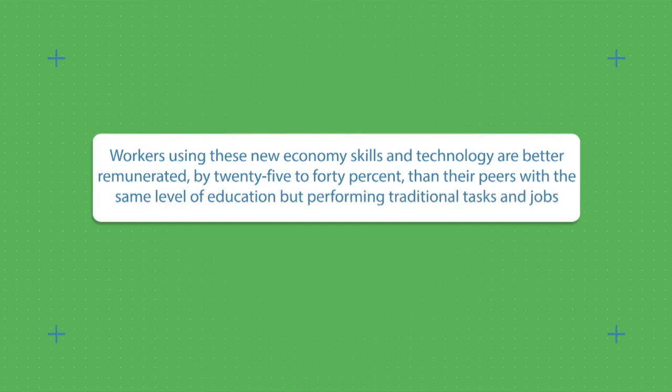Because of this, two sets of skills are increasingly important in today's labour markets: ICT skills and higher-order cognitive and socio-emotional skills. The new economy offers a premium for strong foundational cognitive and socio-emotional skills, and for ICT skills. In fact, workers using these new economy skills and technology are better remunerated by 25 to 40% than their peers with the same level of education, but performing traditional tasks and jobs.